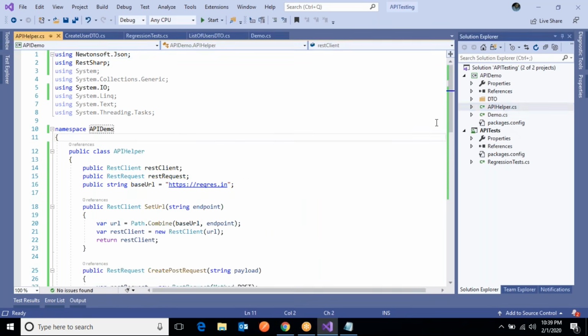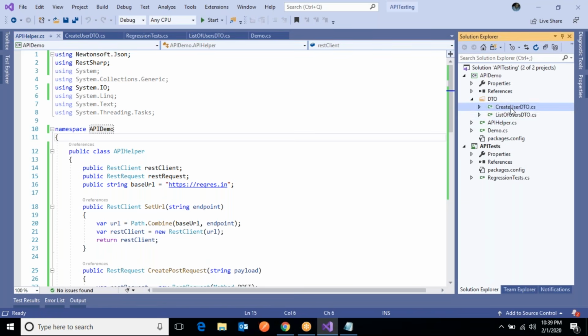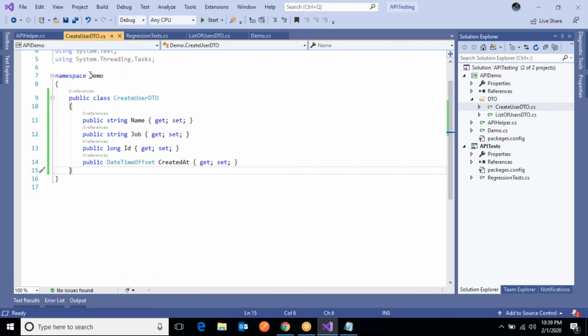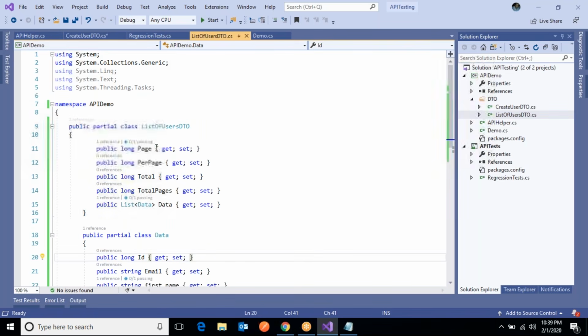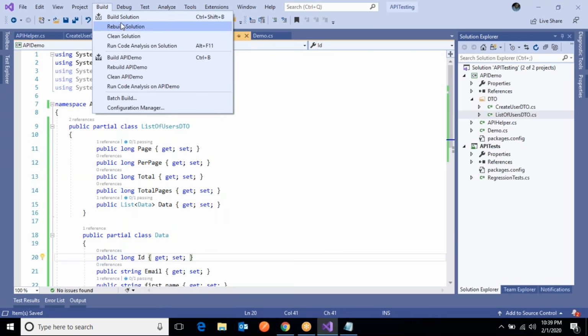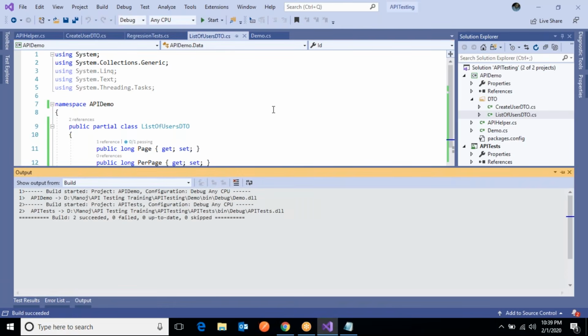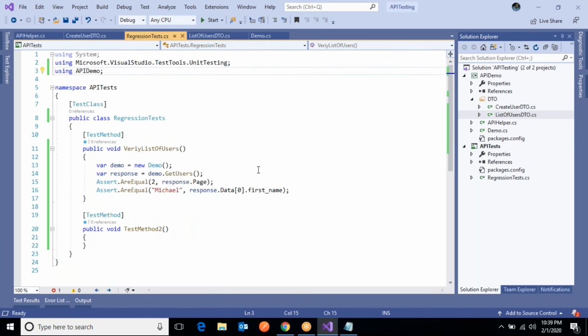What else? API demo here. Here also. Yeah, I think it will resolve now. All right, I think there was one namespace in another file.